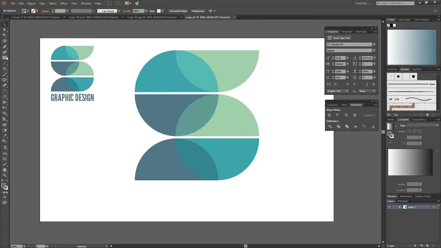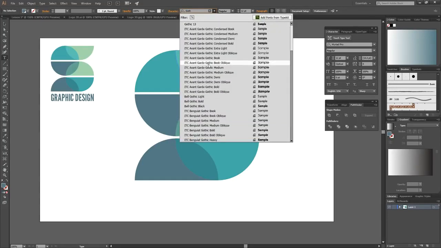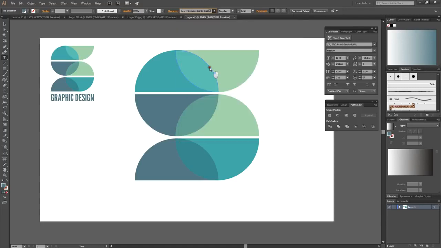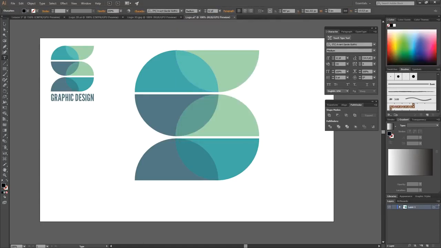So simply then add in your text. Going to click my type tool. Set my text to, I forget what it was called. I think it was Gotham, I think I actually used for that. Not 100% sure actually, but it'll do for now. And I can simply type in my text then: GRAPHIC DESIGN.